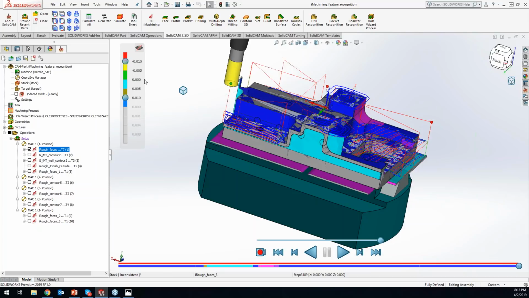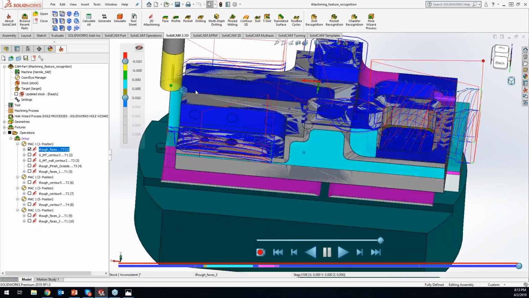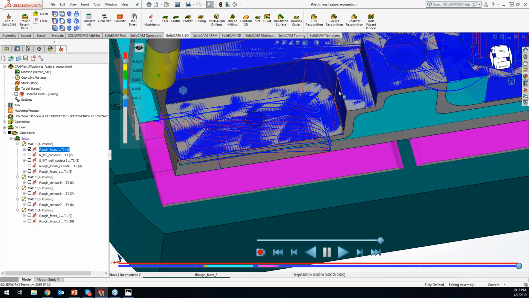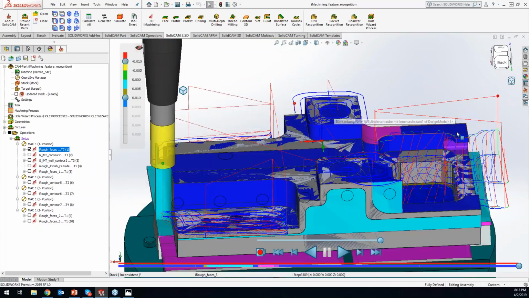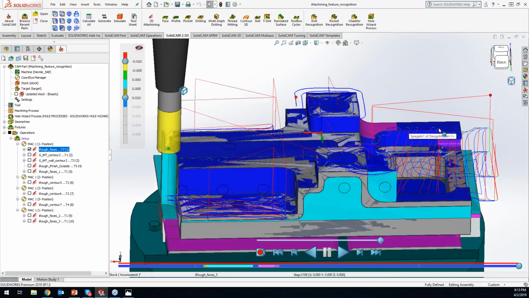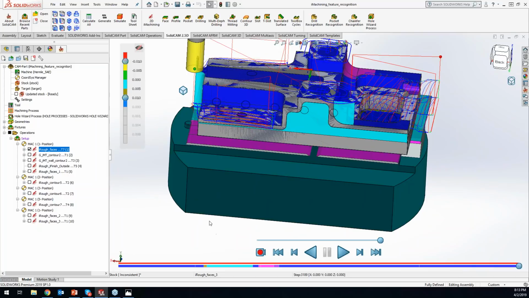Anything that is green, light blue area is good, but my darker blue is where I still have material, which I can definitely see in here because I can see I still have material right here. I can still see that I have material in my counter bores. I still have material over here on the side. So it's a great way to change up things and get that more fine-tuned for whatever you want. So like I said, I can drag that right there, and I can just see gouge, no gouge, up to size. Or I should say gouge, up to size, and remaining stock still left over.